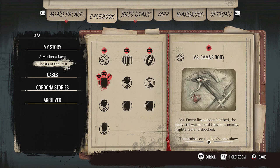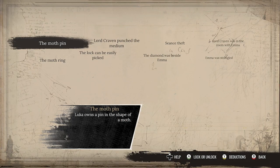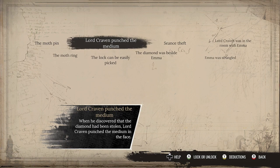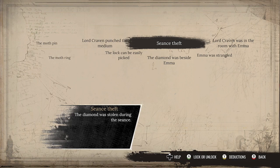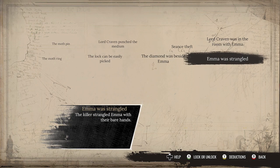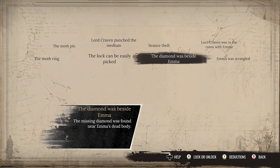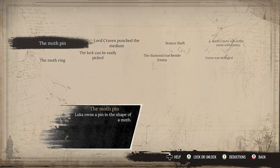Anything else? And then we got new mind palace. Okay. What we got? Luke owns a pin in the shape of a moth. Lord Craven punched a medium. Seance. The diamond was stolen during the seance. Lord Craven was in the room with Emma. Emma was strangled. Diamond was beside Emma. The lock can be easily picked. Moth ring. So let's do the two moth stuff.